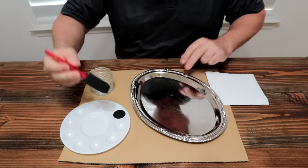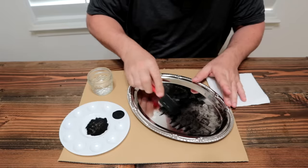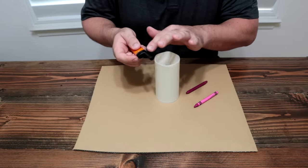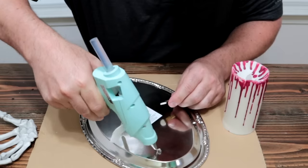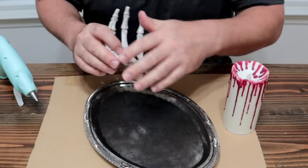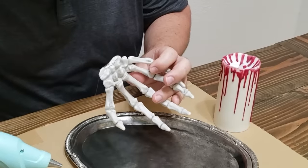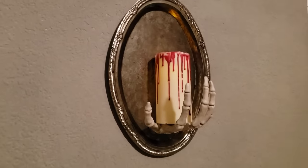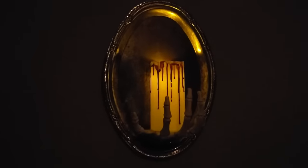Head to the dollar store and grab a little dollar platter. Mix acrylic paint with a little bit of water, start dabbing it on, then grab a napkin and remove any excess. Use a battery-operated candle and melt a crayon with the flame, letting it drip on the back of the dry platter. Put a hook on the back with a little hot glue. Flip your platter over, cut the back off a skeleton hand for a flat area, hot glue it towards the bottom of the platter and hold it until it dries. Place your candle on it — your spooky Halloween candle holder right on the wall, and when the lights go off, it's so beautiful.